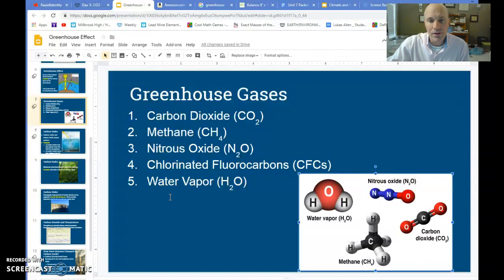But when people talk about the greenhouse effect and how it's affecting the Earth's climate, the most important one on this list is carbon dioxide. Why is carbon dioxide really important? It's because the amount of carbon dioxide in the Earth's atmosphere is increasing as time goes on, and it's thought that the reason for that is human activity. Every time you drive a car and burn gasoline, one of the byproducts is carbon dioxide, and so we are putting a lot more carbon dioxide into the atmosphere than would normally be put there by natural processes.